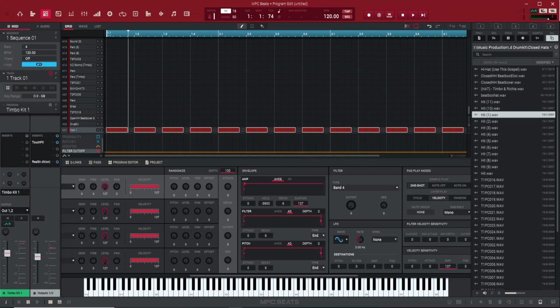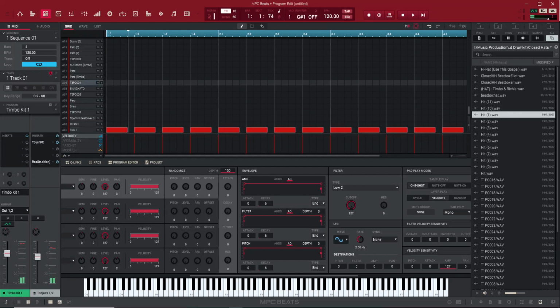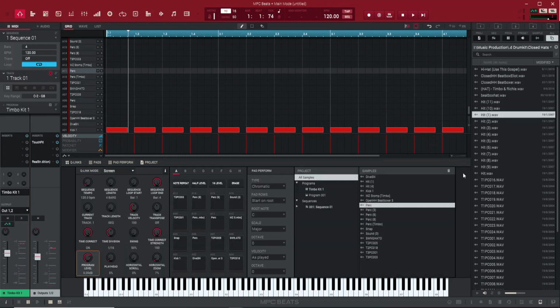Another thing that you can do is, let's have a look at another type of sound now. So let's go back to main and let's look at some percs. So you got a perc on there. Just say if you want to layer that, you press and hold shift, and then you will choose some other sounds that you want.